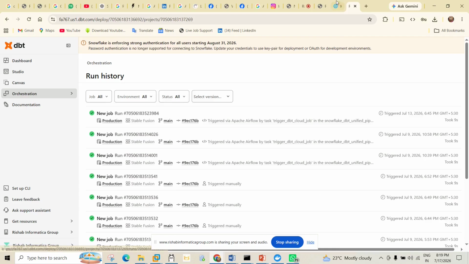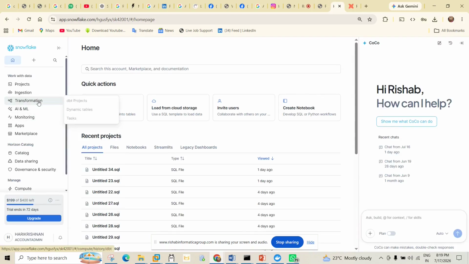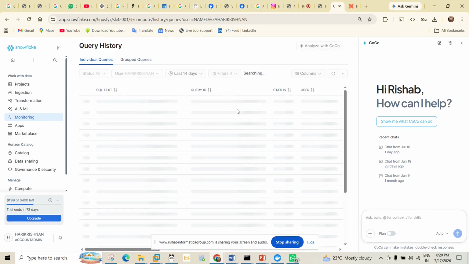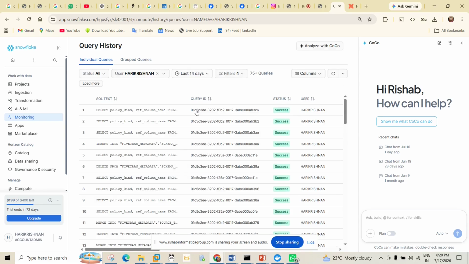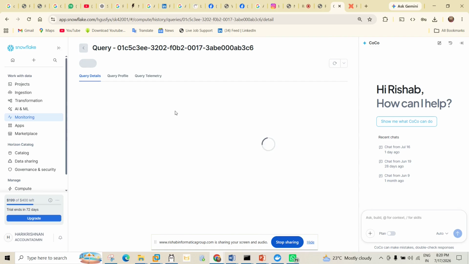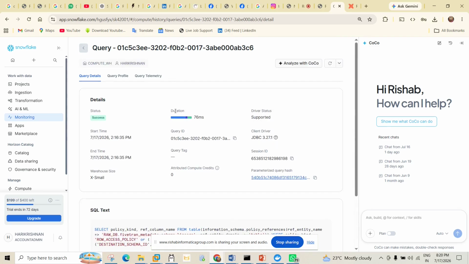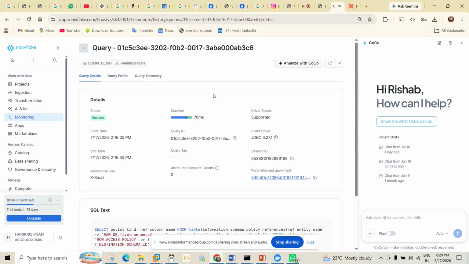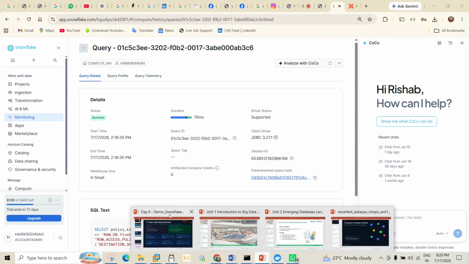Okay. Same way, if you go through the Snowflake, I will just show you the recent query history. What are the history happened? So this is also triggered by Apache Airflow, right? So this Apache Airflow will be a good orchestrator to make a proper schedule, and it will be a good control in real time projects. Every project, they are using the same stack, so we should know how to use the Apache Airflow with a few Python scripts. I'm not going to force you to learn the complete Python, but very few Python scripts I will give you, so that is more than enough for you.